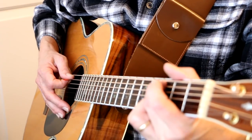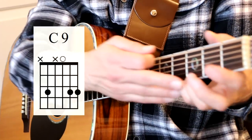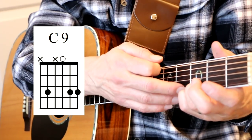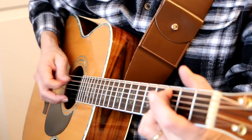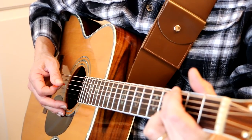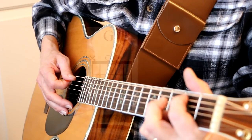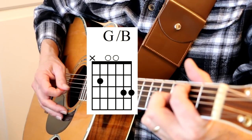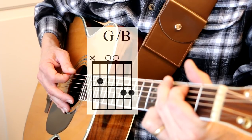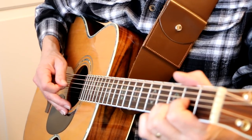And then we go to the C9, and we go this way, and we play the third fret on the B string and the E string. So it's like C9, and then G with the B bass, and then the G chord. And then we go back to that D5.